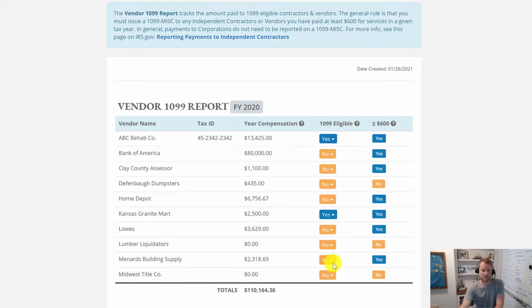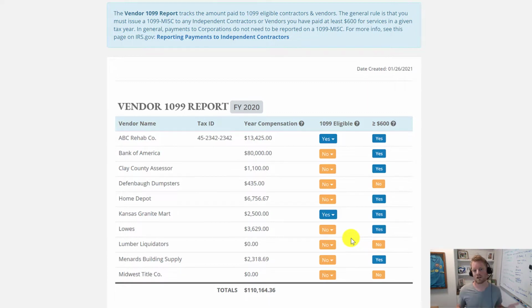Okay? And then finally, the last rule is based upon the contractor's compensation for the tax year. So again, you only need to send a 1099 to eligible contractors that have received $600 or more of compensation in the tax year.